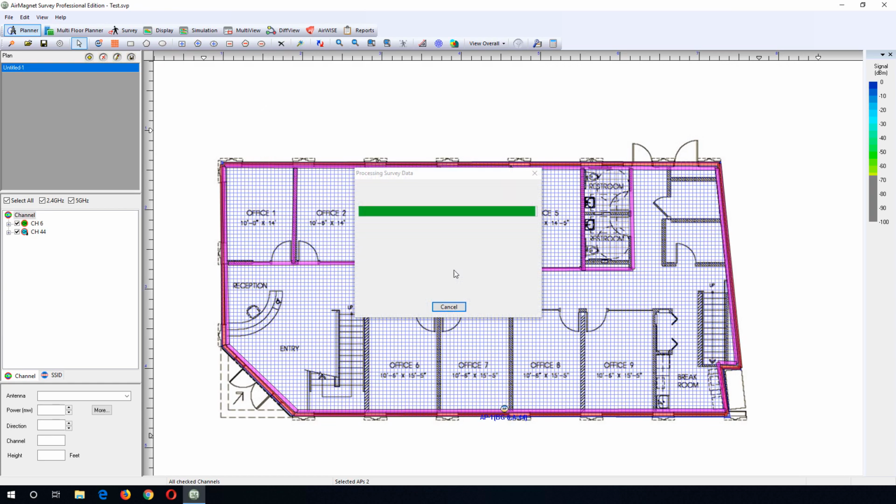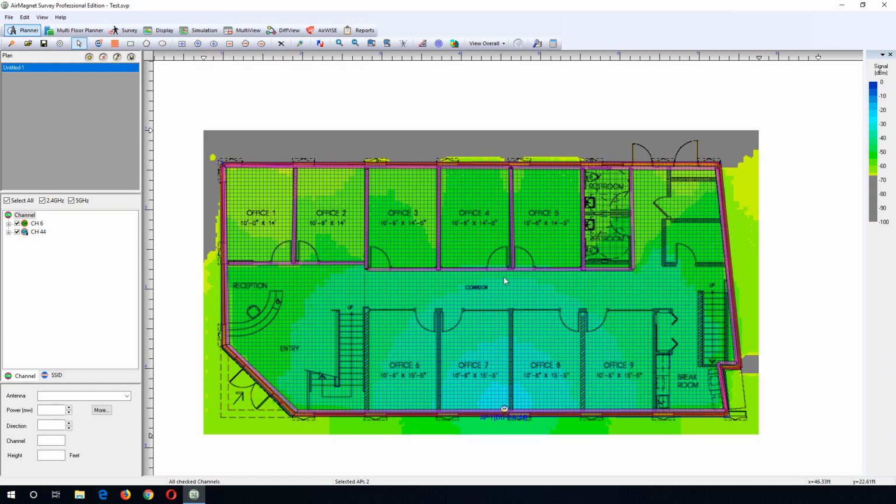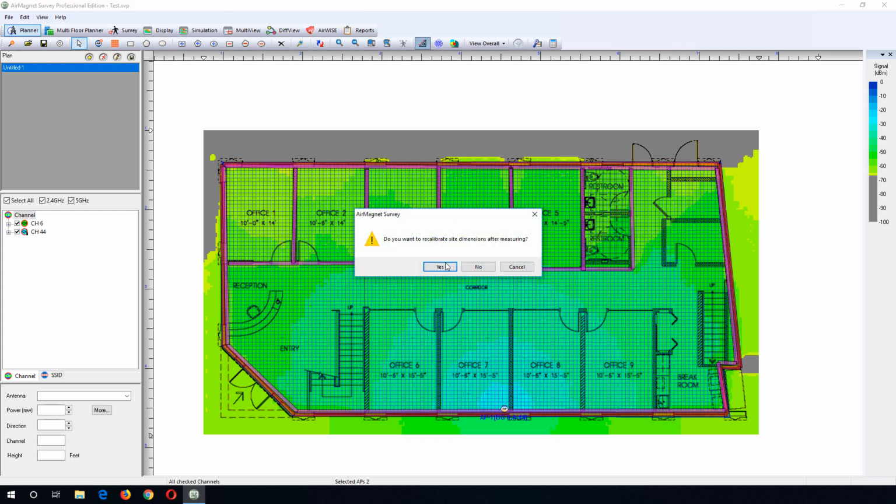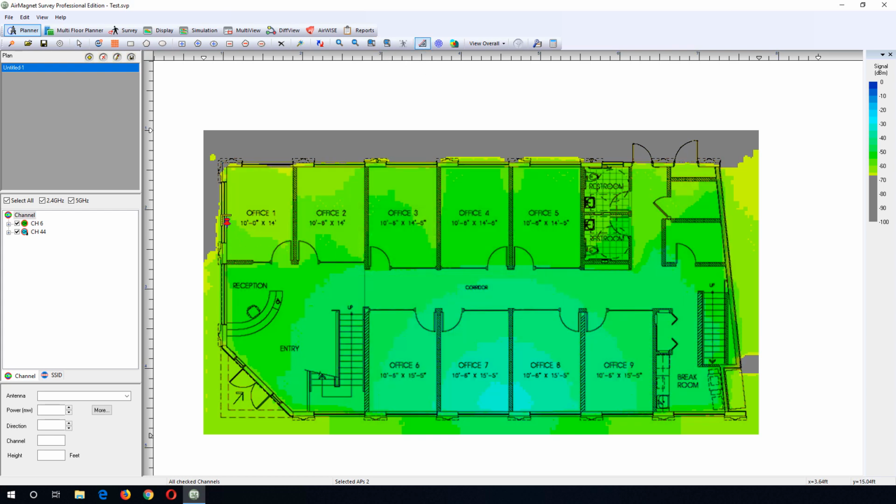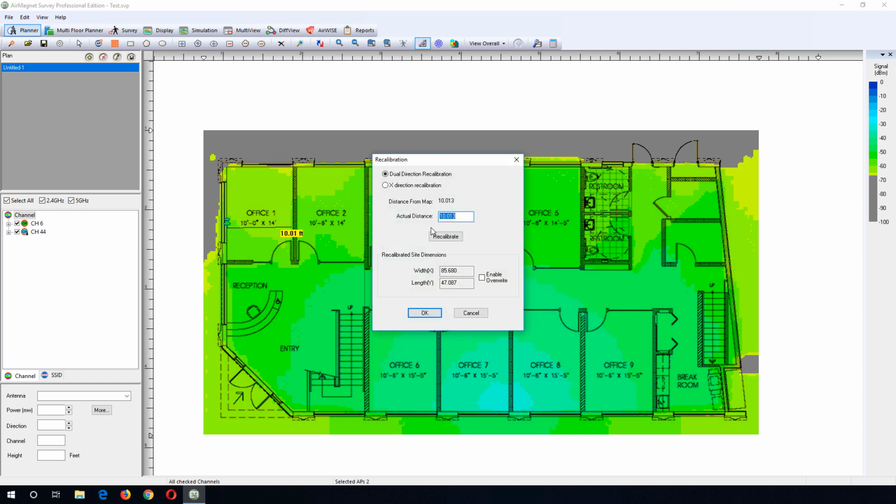And it's going to go through the process of thinking it through and planning where it's going to place your APs. In this case, it recommended only placing one AP. That's because this is a pretty small office space, and I didn't really set any type of capacity requirements that would demand more APs than that. But now what I can do, just for sake of demonstration, is recalibrate again. And let's make this space bigger, just so we can see what it thinks about it when it's much larger. So we'll go up to 40 feet again instead of 10. So we're making it 4 times bigger than it actually is.